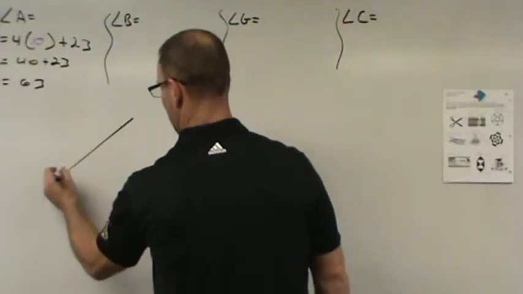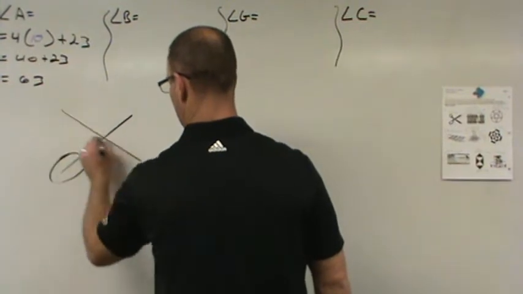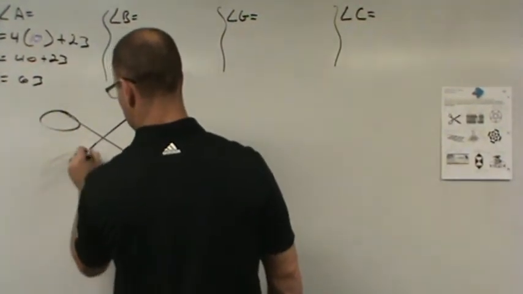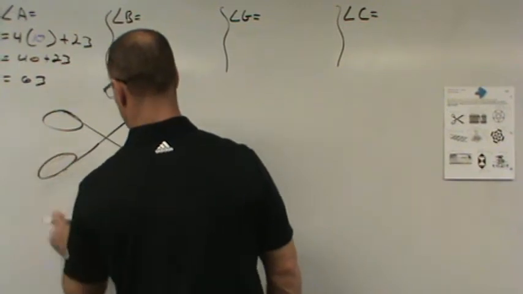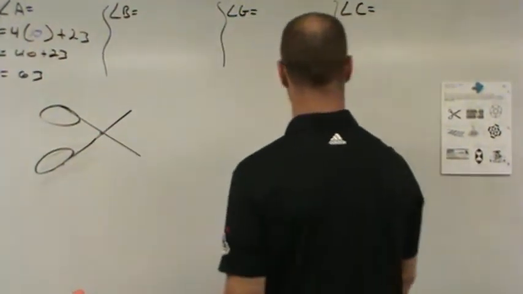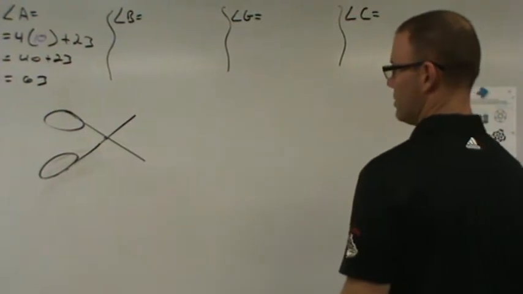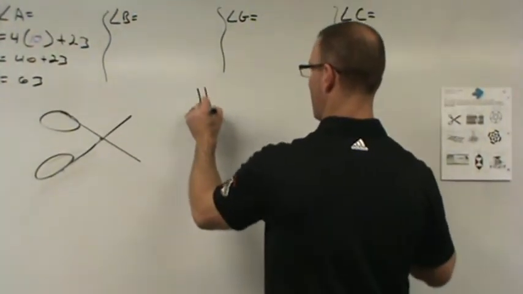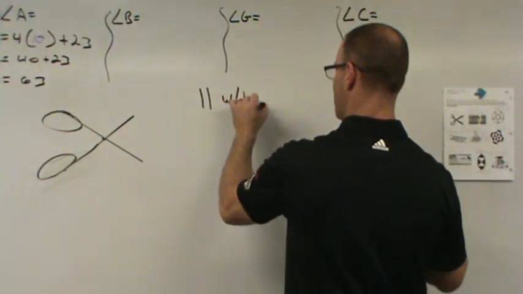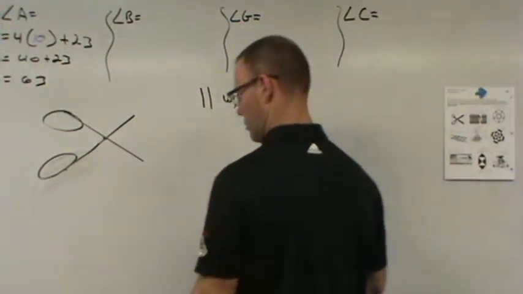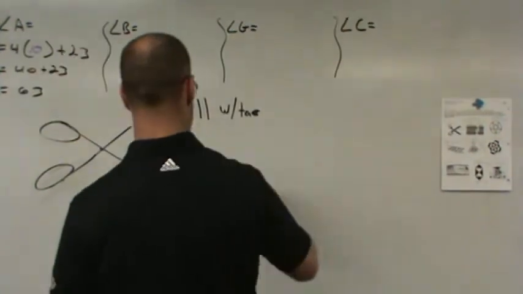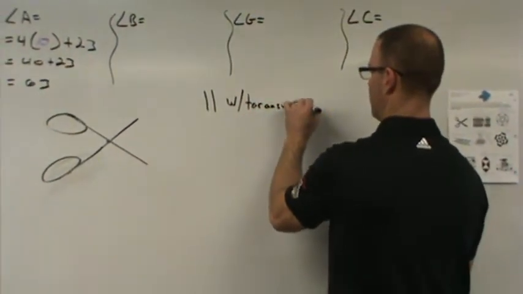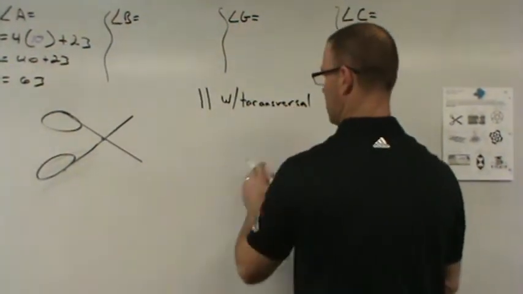I'm going to see the pair of scissors, and this is going to be horrible here, okay? But I'm going to put the scissors up here, and we're going to do this. Here's my pair of scissors. Do you see parallel lines? I don't. But if I did, here's how I would write it down. Parallel lines with a transversal. If I can write. Again, I can't speak and I can't write today. That's how I would write it.